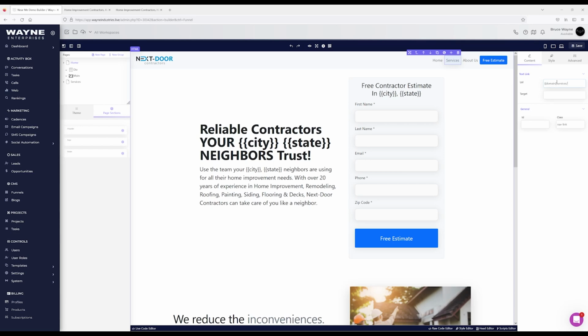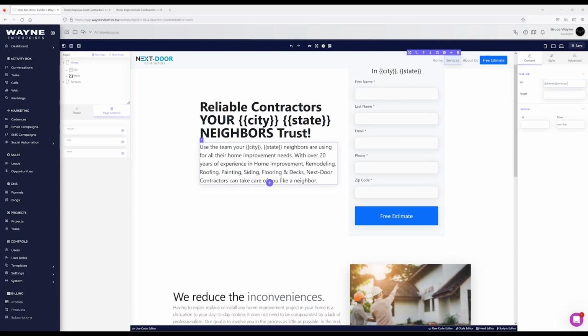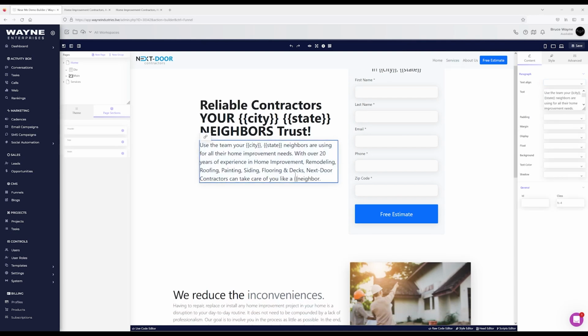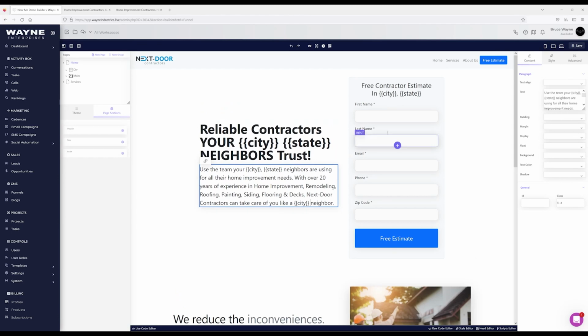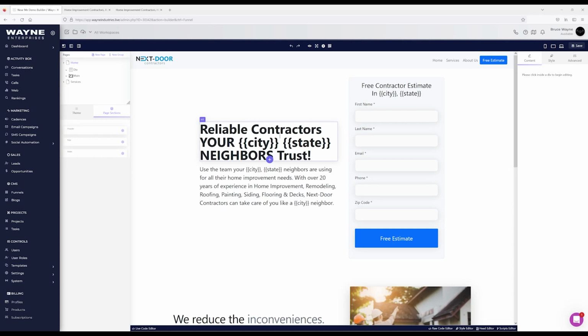One thing to note, much like when you deploy the near me sites, any change that you make to this base template is pushed down to all of your child sites. However, it's done within a queuing system, just like the actual creation of your site, which runs every minute. So as long as a change happens on your base site, so if I were to change anything here, maybe I want to add in another tag here, or I need to make a design change. When I hit save here, this cron or this automation to deploy out to all your local sites happens in a minute. So every minute it runs.